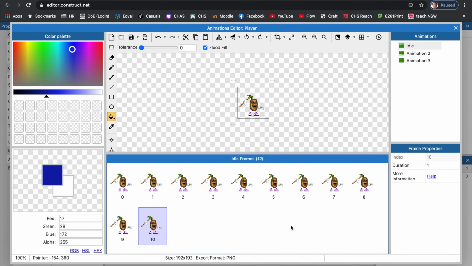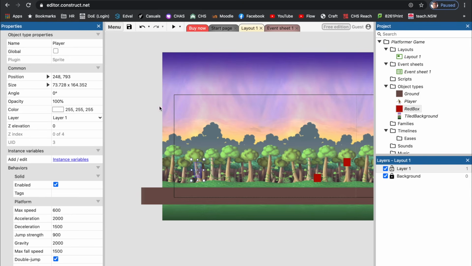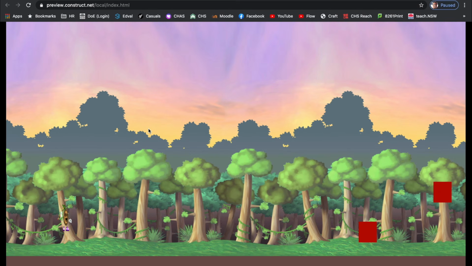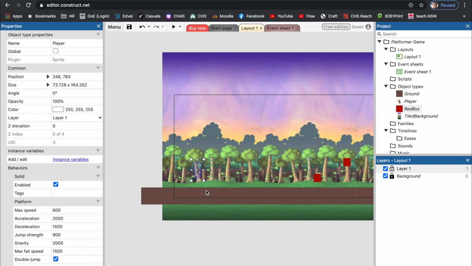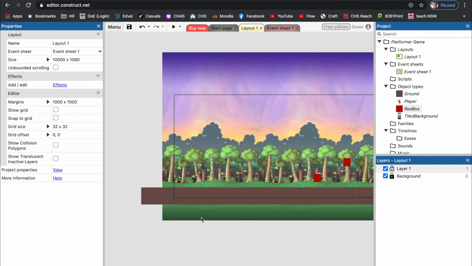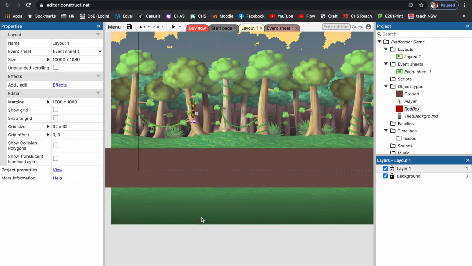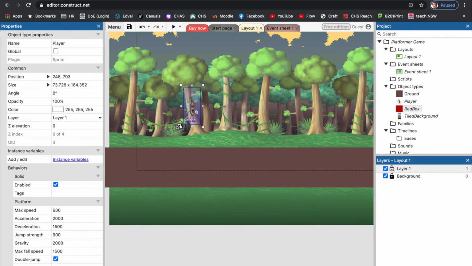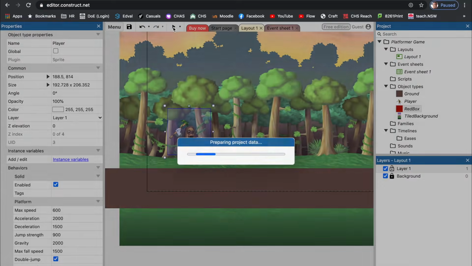Okay, so what we can actually do before we jump back in here, let me just quickly have a look, and we'll just hit the play button and see what our character looks like. Oh, should probably adjust the dimensions of our character as well. So let me have a quick look at this character. Let's make it a little bit bigger. That's probably better there. And let's hit the play button now.